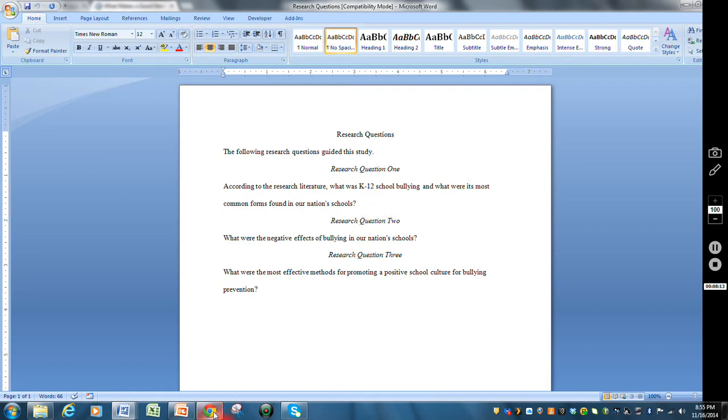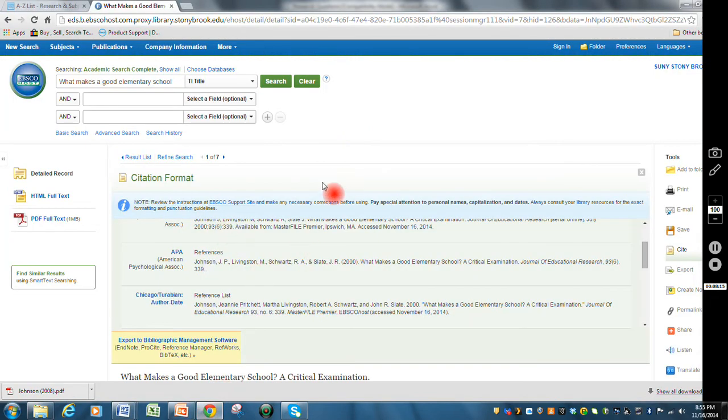So what I'm going to do is another search on the EbscoHost part of the Stony Brook site. I'm going to hit clear up here. And remember, EbscoHost is specifically for finding journal articles, not dissertations, but journal articles, which 90% of your paper you're going to be using for your references and citations, not dissertations. Dissertations only help you come up with research questions and maybe see what journal articles they are using.